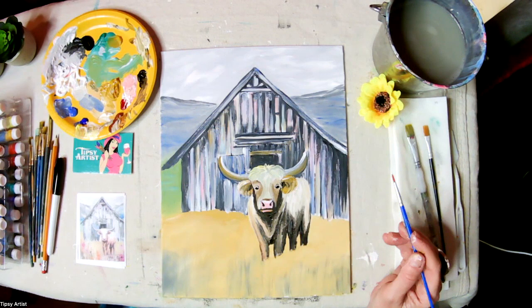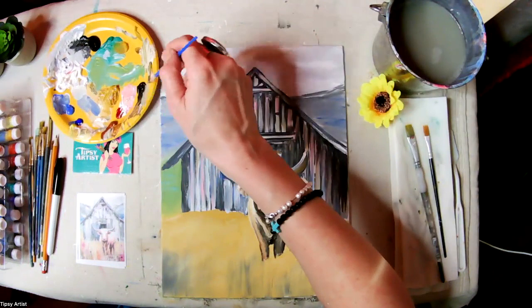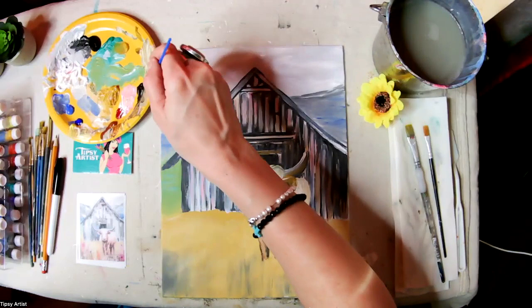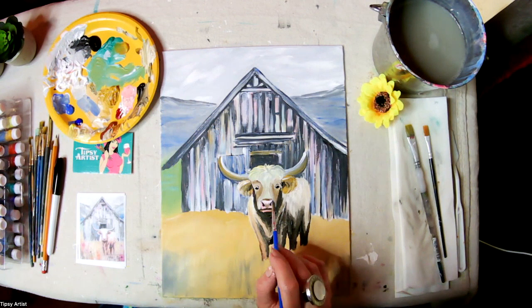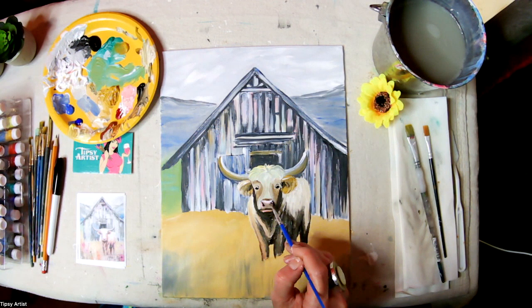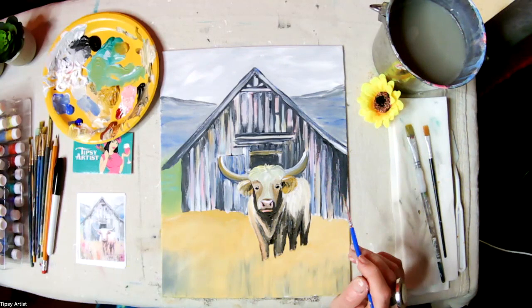Soft curve. We're going to come back in with a little bit of that raw umber this time, but let's add some white to that raw umber, really lighten it up. It's going to be a light brown, with a bit of water to it. Coral. And then just kind of go back and forth with a soft curve with the other ones here. Take that out to the bottom line.